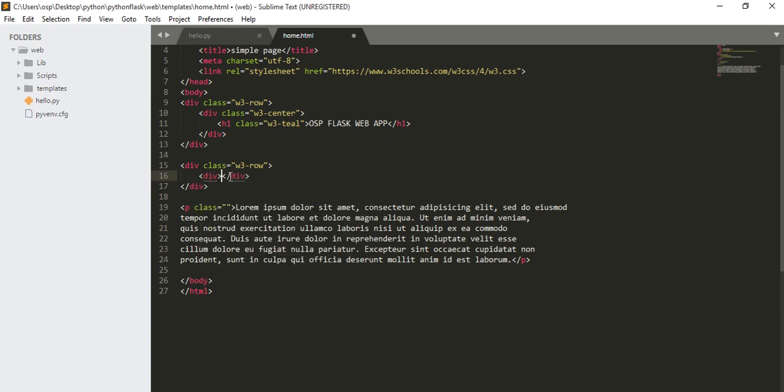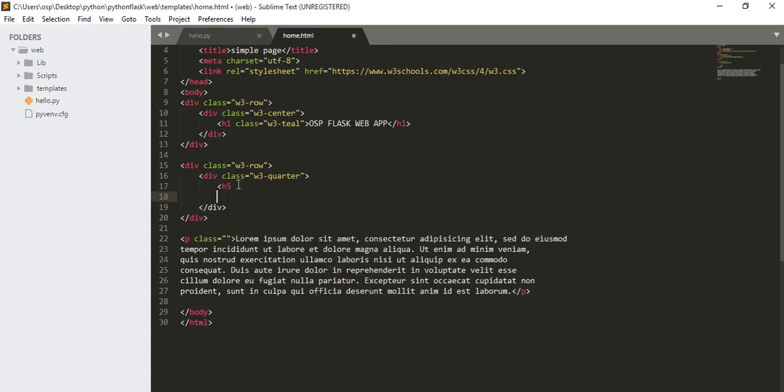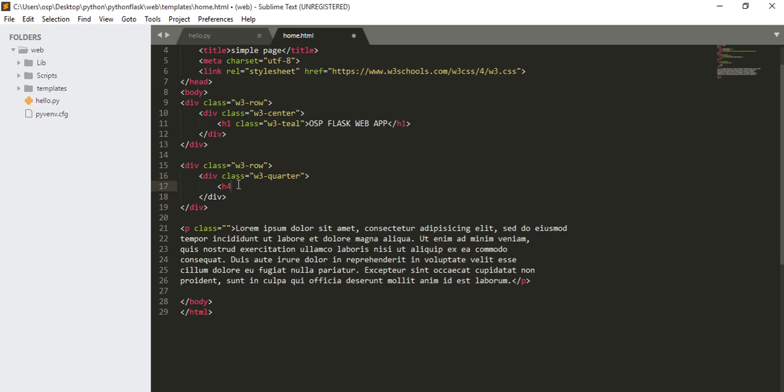So I can also go back into the page. I can create this one to be maybe, I don't know, 3 or 4. So you have W3 minus quarter. Just the spelling for quarter for you guys, because I may not be so very good. So I may just use something simple there, and I say maybe content 1 or section 1.